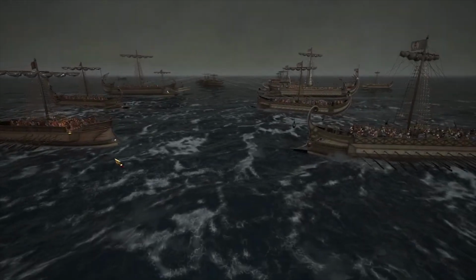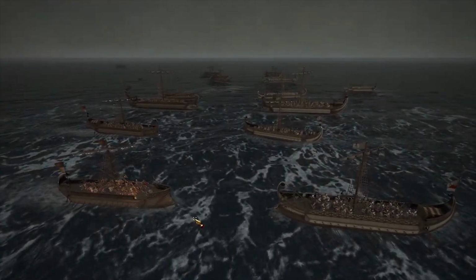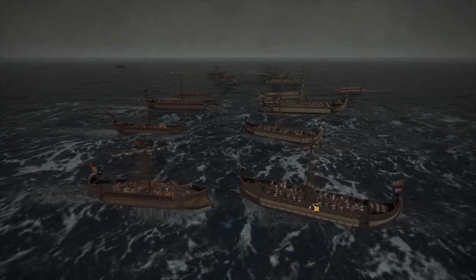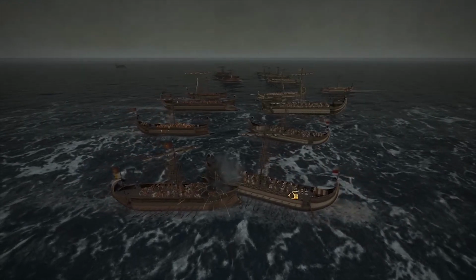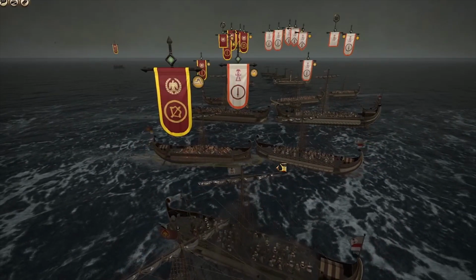So first off, if you match up evenly in every way, what you want to do is rely on flanking. Keep a good front line of your heaviest ships with big HP to pin them in place with ram and then boarding, and then use your fast flanking ships to get around and harass the enemy with either missiles or rams. That's basically the tactic you need to use here.